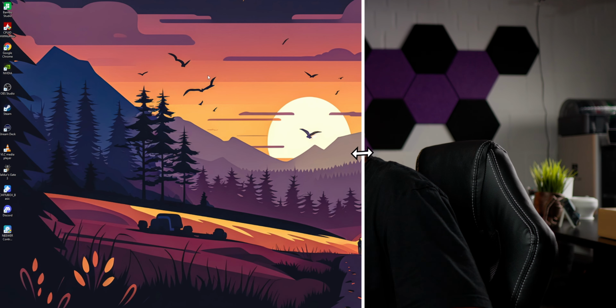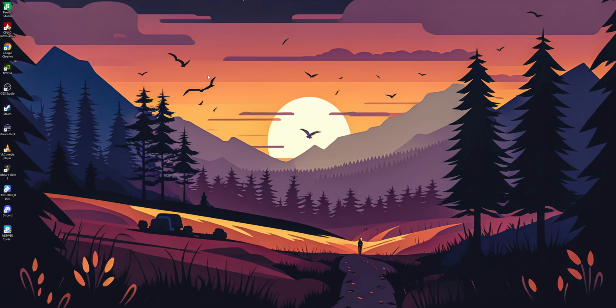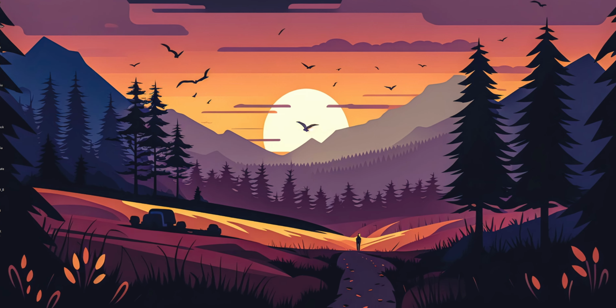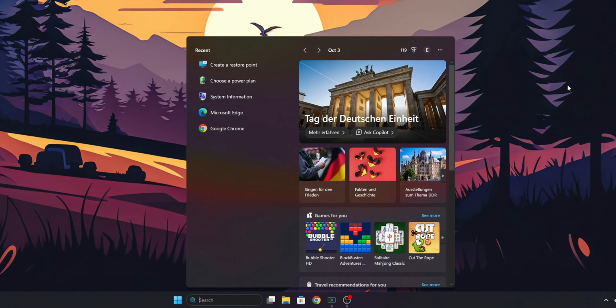Let me show you in this video how you can create a restore point inside of Windows, just in case with any updates or changes that you did in your PC, something gets broken or suddenly something doesn't work, so you can go back to the previous version where it was working. And to make that, you want to go into the search bar and you want to type restore.